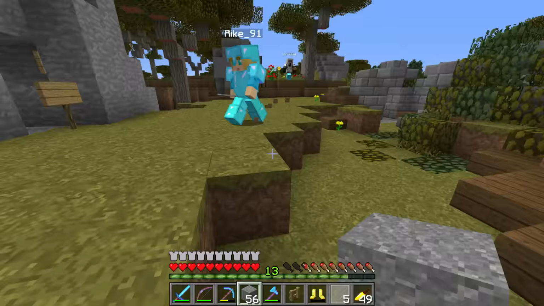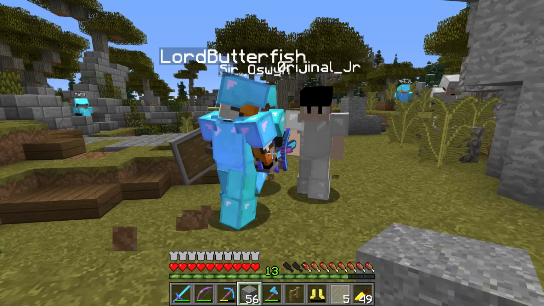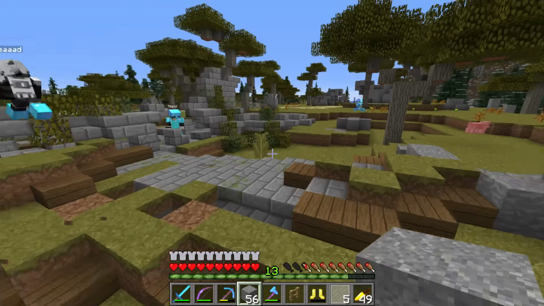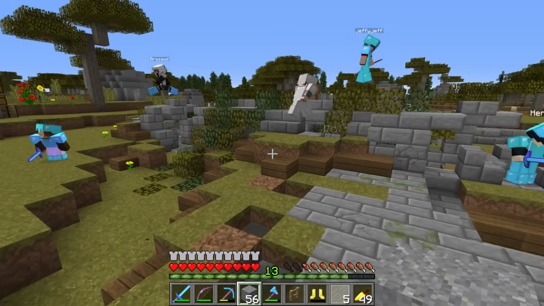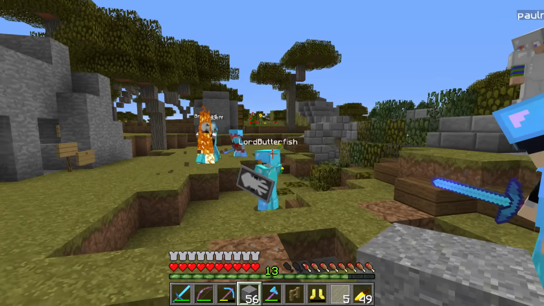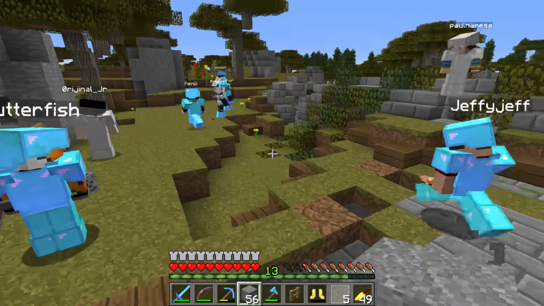So I think that this was the last place that we wanted to check out today. Of course there's way more things on the server happening, but for this server tour this is the place that we wanted to visit, and now we want to go to the end and kill the dragon, but with a special twist. We all will just be in iron gear with bows unenchanted and swords unenchanted.